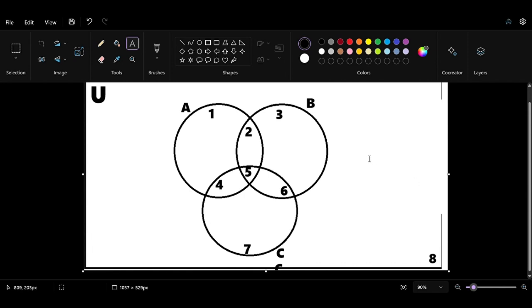Alright, so what are we going to use this time? We can use colors. All these beautiful things right here. So, A will have blue.